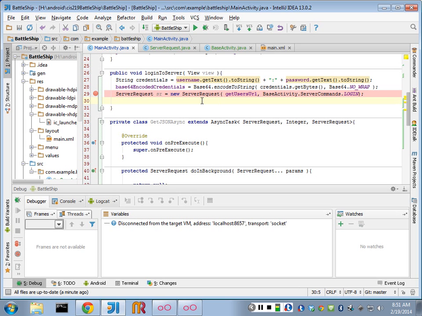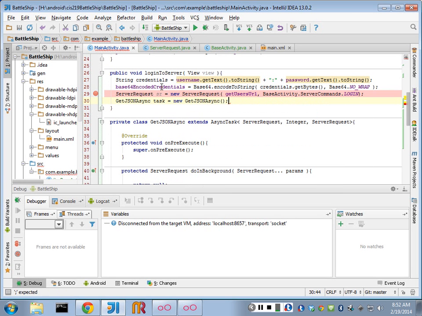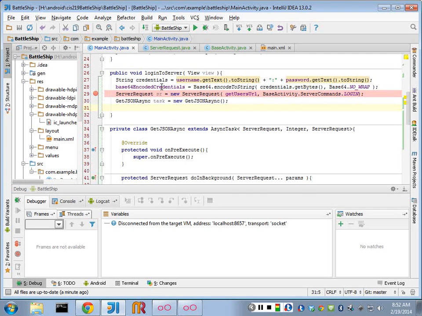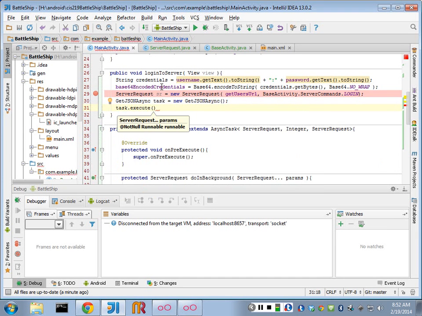And then I have to actually create a JSON async object from my private class here. So I'm going to call it task, something nice and useful. And so we create a new getJSON async. And then to execute that task, we call the execute method on that task that we just created.